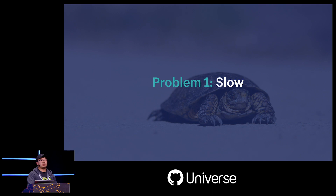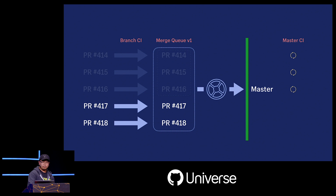Unfortunately the first version wasn't perfect and had some drawbacks. The first was that it was just really slow. While we waited for master CI on the three pull requests we merged, the others were sitting in the queue in limbo. Assuming CI takes 30 minutes, authors could wait 30 minutes before CI even starts on their pull requests, with no guarantee it would pass. It could take up to an hour just to find out there was an issue — and further back in the queue, that could extend to an hour and a half, two hours, or more.